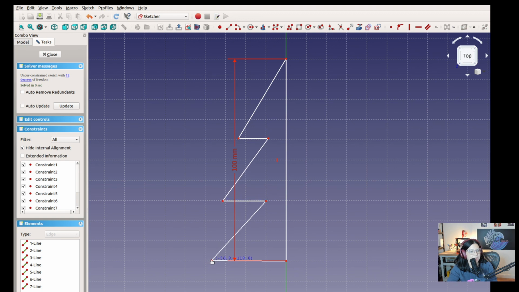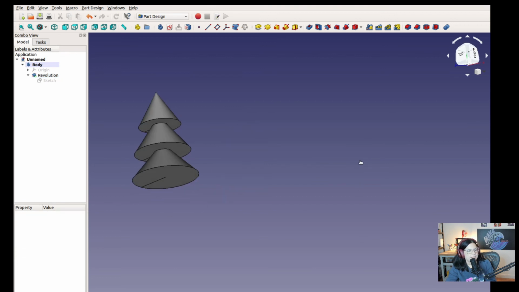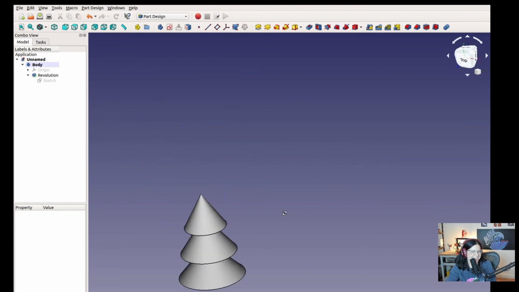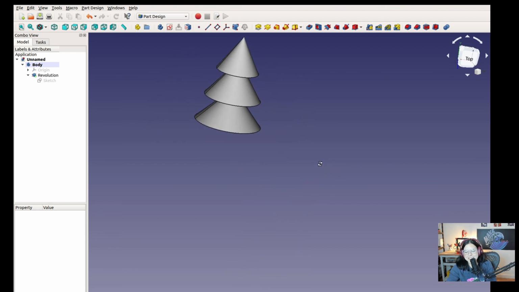Like all of them, maybe. Yeah, okay. Yeah, it looks cute. I like it. Okay, so we have a little Christmas tree. Very cute.